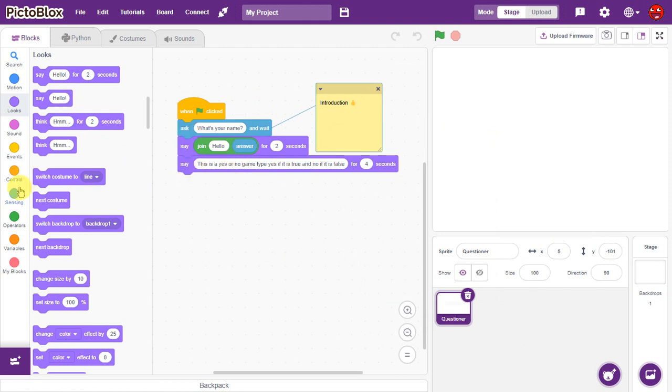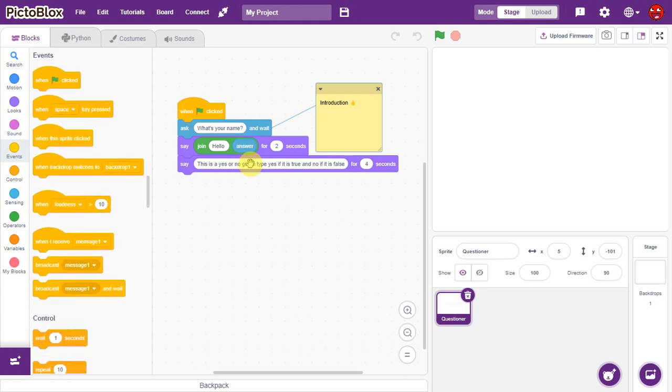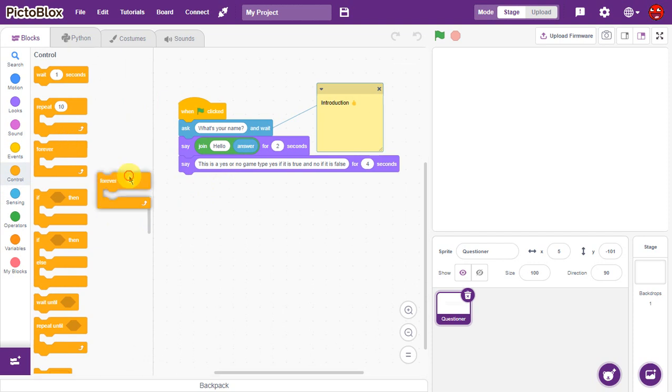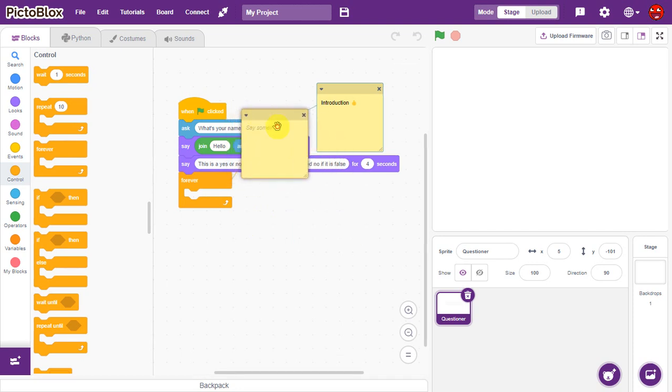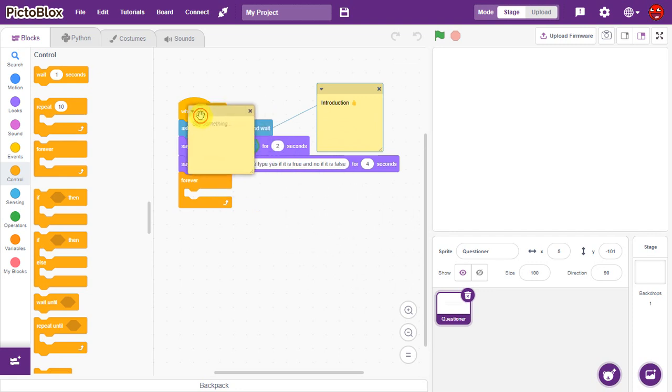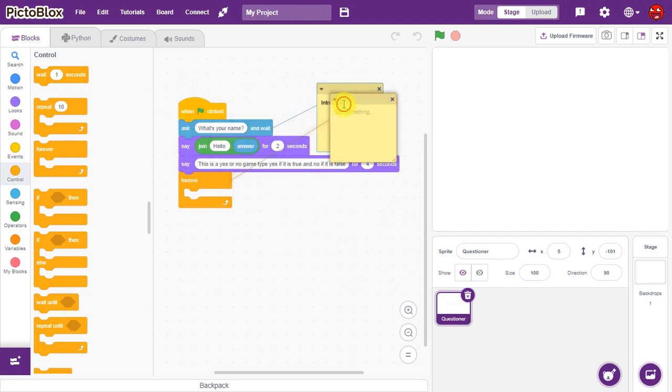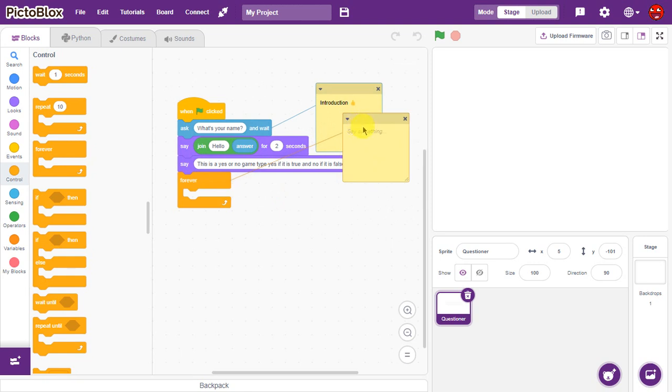So I'm going to continue with just the events. I'm going to go to controls and put it right there, and just add comment. Again, I just want to add the comment. So I can just make it right here, depending on where I want it to be. I can put it right here. I don't need to see that, but I'll put it right next to it.